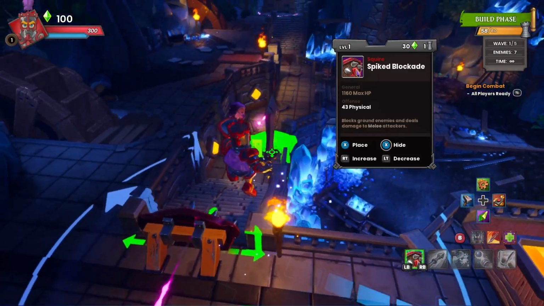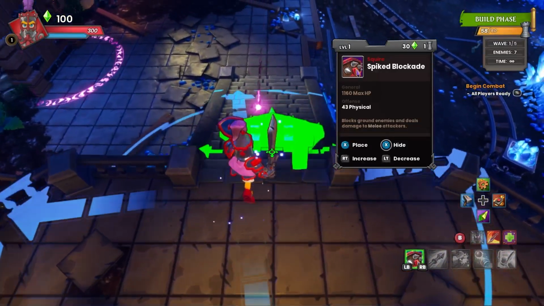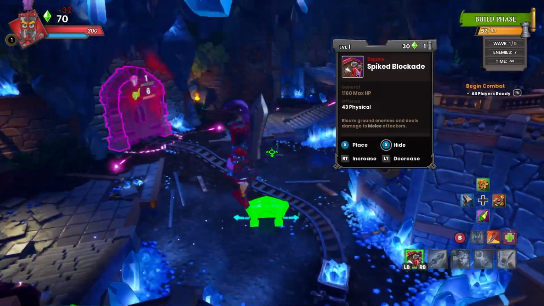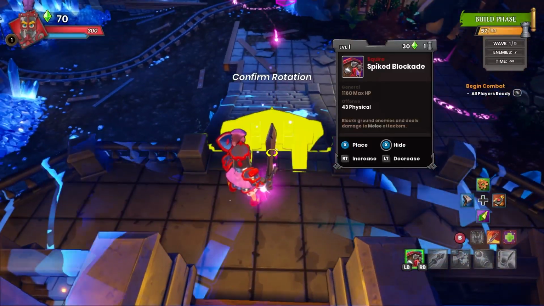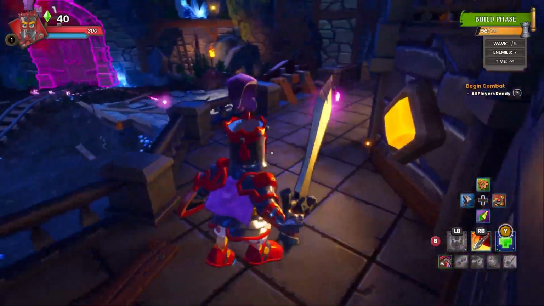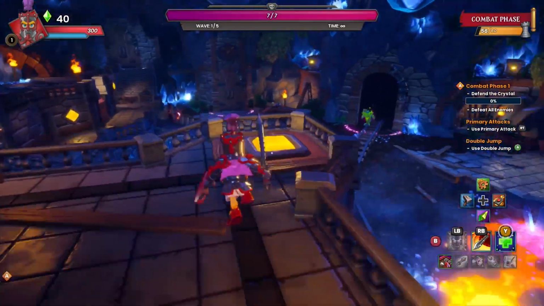Obviously this is a tutorial. Normally you have to fight enemies to gain the ability to do this, but because it's a tutorial, it's going to give you all you need. This basically helps you protect the crystal. But I think that'll be enough for now. Active build, isn't it? Yeah. Right, so let's hold it down and actually start the combat phase.